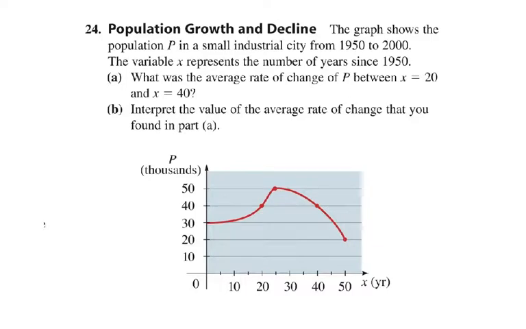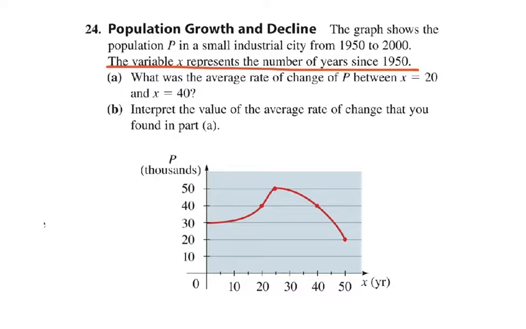That part's really important information because you have to understand what the axes are telling you. Notice on the x-axis, it says year. The years don't say 1950, 1960. It says that they're the years since 1950. So this 10 really represents 1960, and 20 really represents 1970. But you don't need that to find the average rate of change.